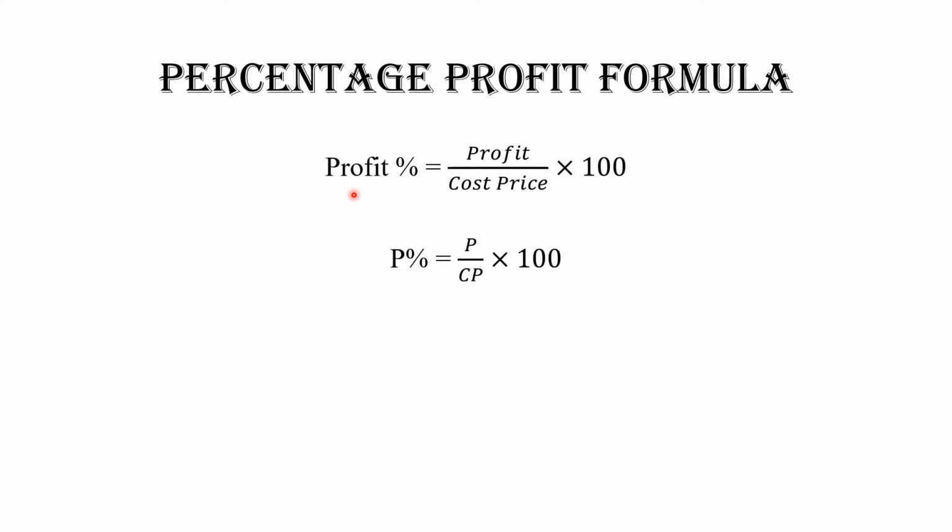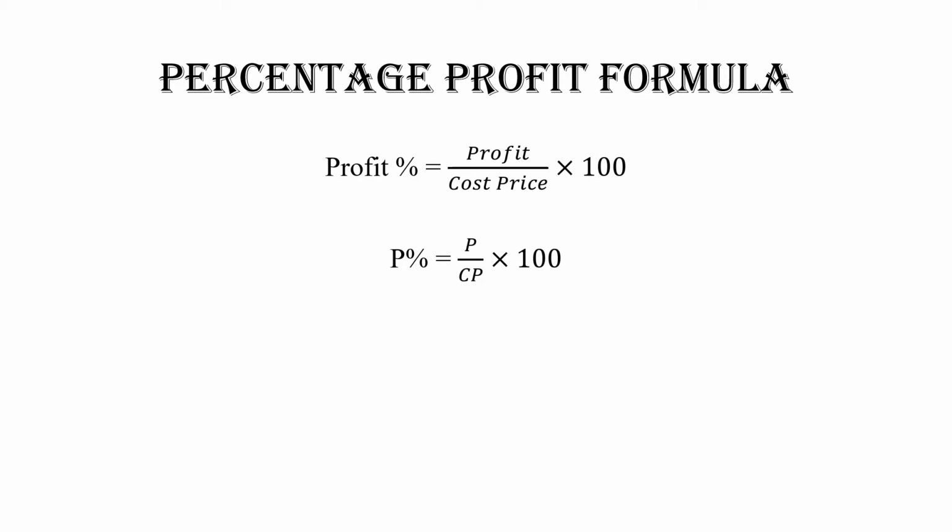Mind you, however, and we may not be looking at those today, but just jumping the gun here, sometimes they ask you to calculate the profit percent, but they may not give you the profit. But believe me when I tell you, if they did not give you the profit, then there is a means and a way to calculate that profit. And of course, mathematically speaking, you would often see it like this. So profit percent is equal to P, profit, over cost price multiplied by 100.